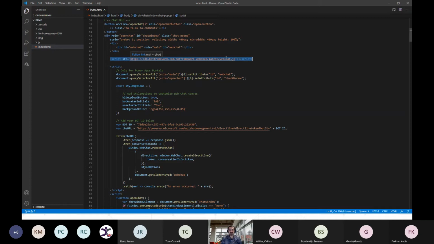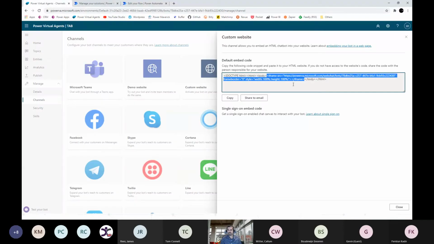But the two essential things that you would need to embed this bot is the ID of the bot. And to get the ID of the bot, you have to go back to your bot, and this is the ID that you would get.